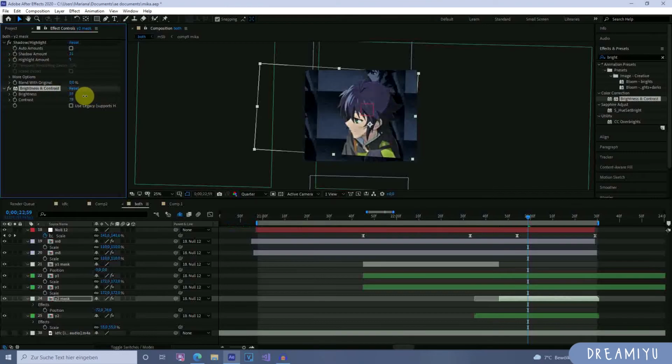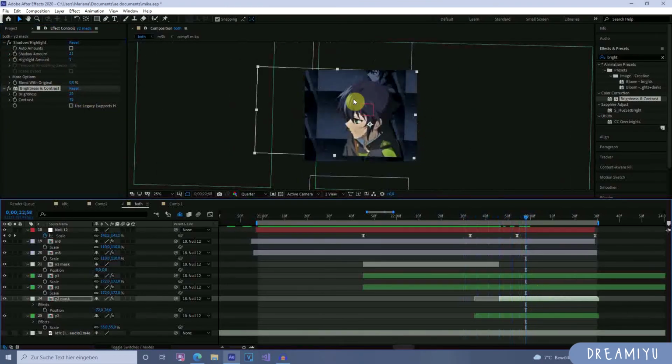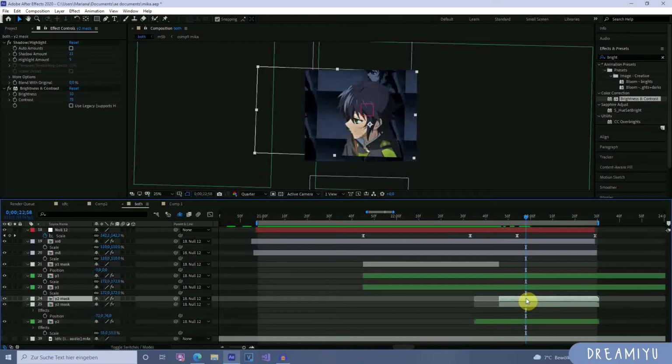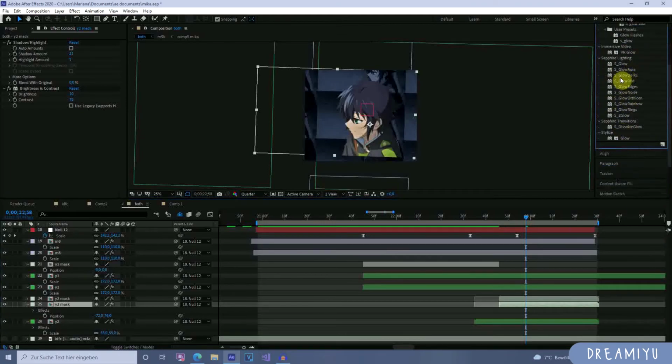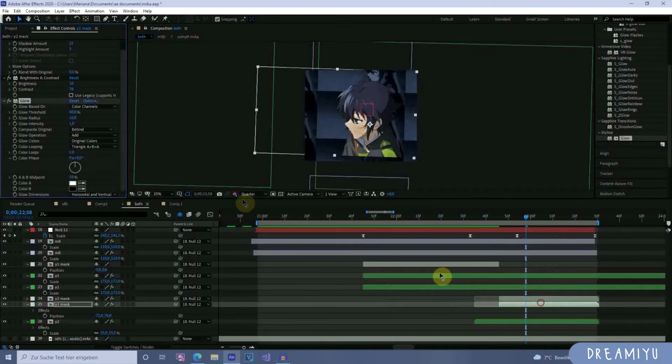Right, I wanted to add a little glow as well to the outline. I'm gonna show you this right now too. So I'm gonna Control D, duplicate this clip, and now I'm gonna search for the glow effects. And I have the Sapphire plugin installed, which has a nice set of glow effects, but you can also just use the regular glow effect.